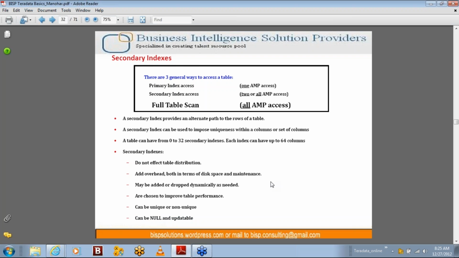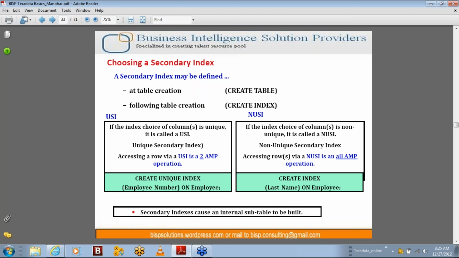How do we create a secondary index? A secondary index may be defined at the table creation, that means in the create table syntax you can add the secondary index also, or after the table creation, you can create an index with the syntax create index. While creating the index, this is the syntax.